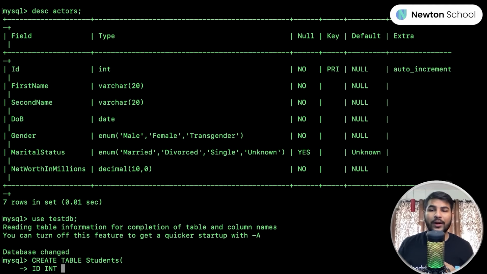So whenever there is a new entry, it will automatically increment the value. So I will mention auto increment. This ensures that this column has auto increment values, and it is int. So whenever there's an entry 5th, the next entry will automatically be 6th, and so on and so forth.